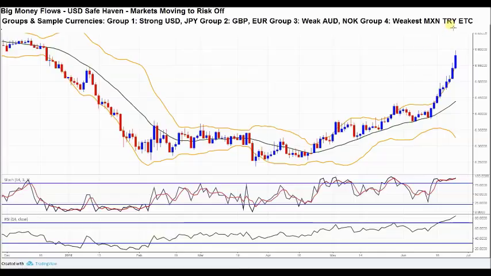Weakest currency of all is the TRY. Been saying it for the last few months. Turkish lira, you sell it at any opportunity on any currency you want, and you'll probably make some money. You could look at it over the last few months. We've sold the Turkish lira against the USD. Obviously, we sold it against the pound at times, the euro at times. Just extremely weak. Within the groups, we'll also grade the currencies.